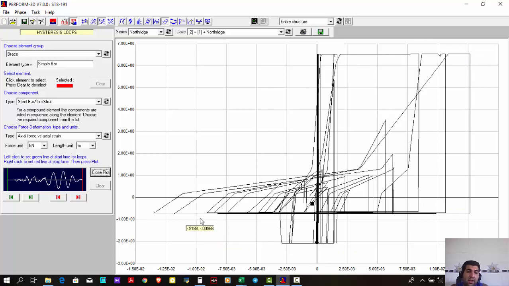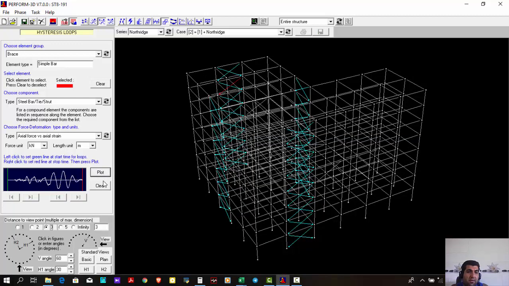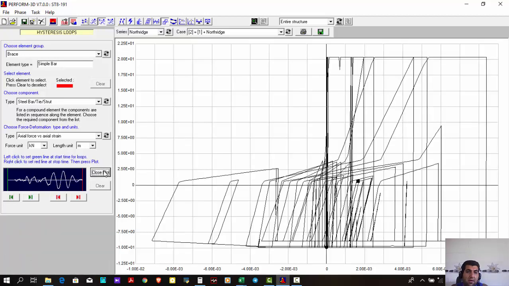The sub is not very exact, is a problem, and the performance is very good. Hysteresis loops, especially these compressions. And plot another element, and plot. It's very good. This element's hysteresis loop is very good.